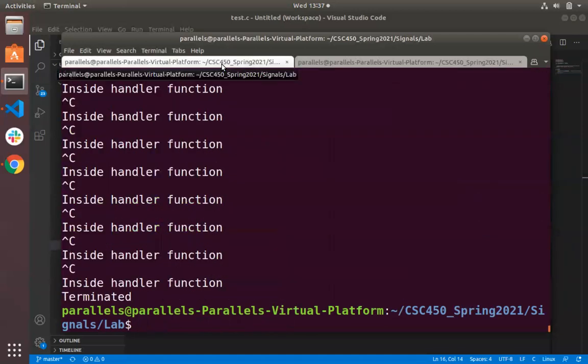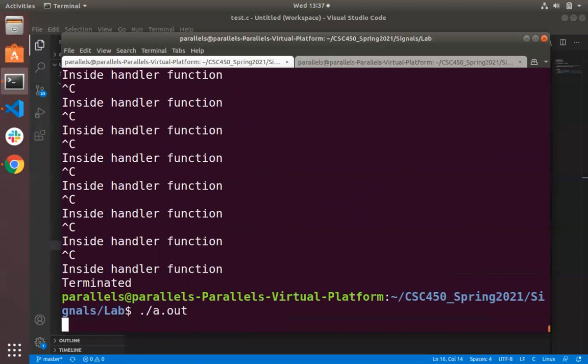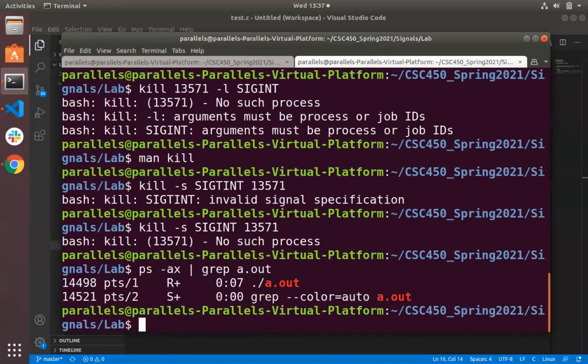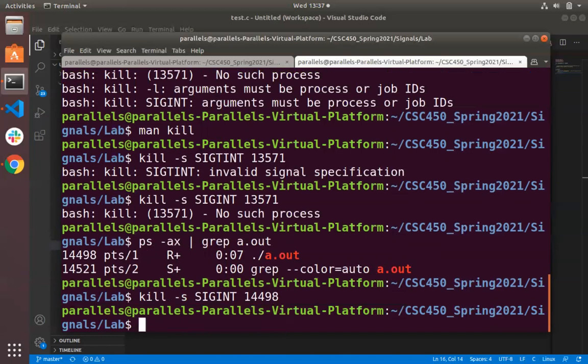Would it die on its own, or is that the wrong approach? Oh, it did die on its own. I guess the operating system killed it off. So we'll run that again here. Let me get back to my process ID, which is 14498.